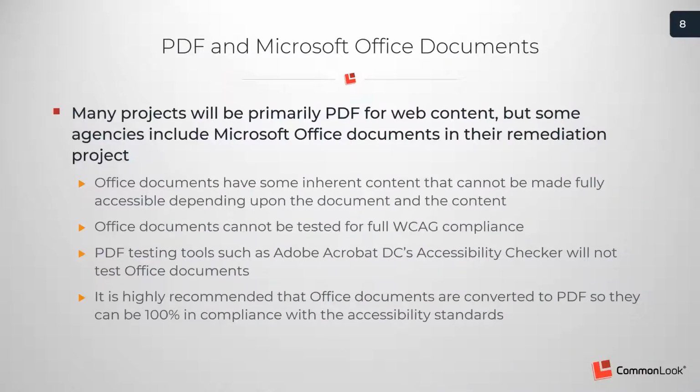So what we recommend, on an RFP where you're going to have multiple documents, is that you seriously look at moving those Office documents over to PDF. Convert them to PDF. If they're up on your website, it's typically not because they need to be modified anyway. They're typically up there because they're either reporting or publishing or budget or whatever they're up there for. Convert them to PDF. Then the PDFs can be properly tagged and made as accessible as the other PDF documents on your website. And then you can test them against one standard using one tool and be certain that the content is accessible up on your website. So dealing with PDFs and Office documents in RFPs, that can definitely be an issue.